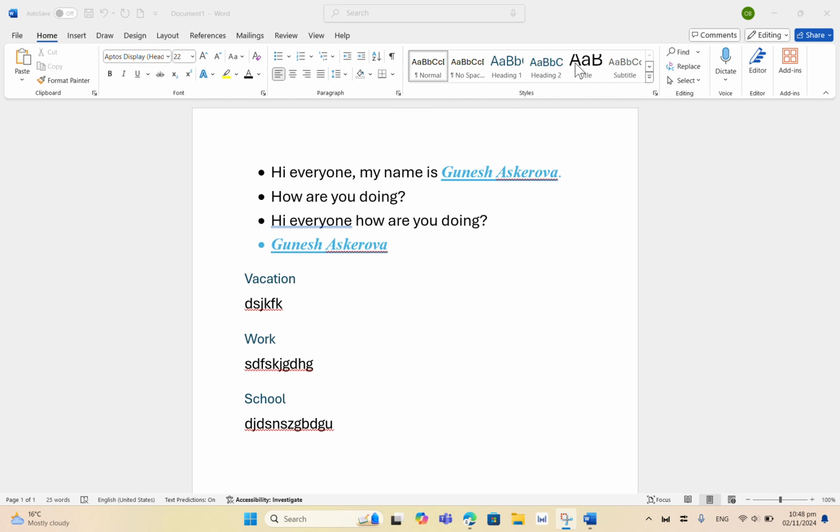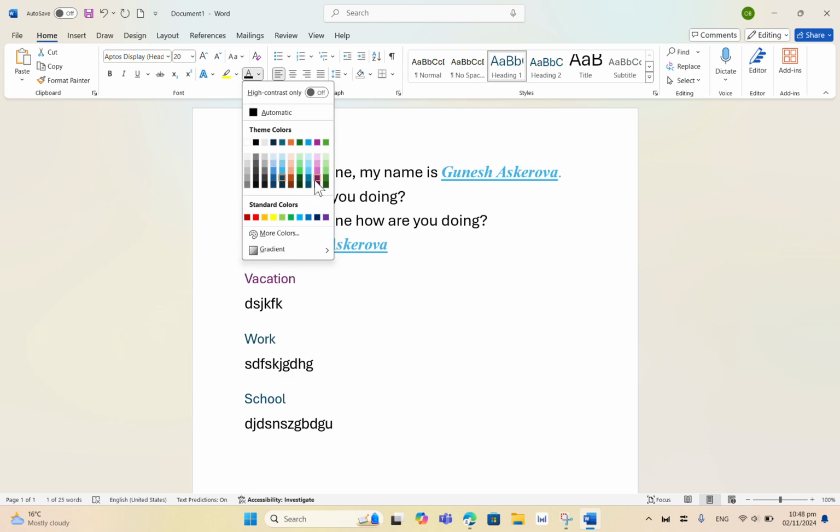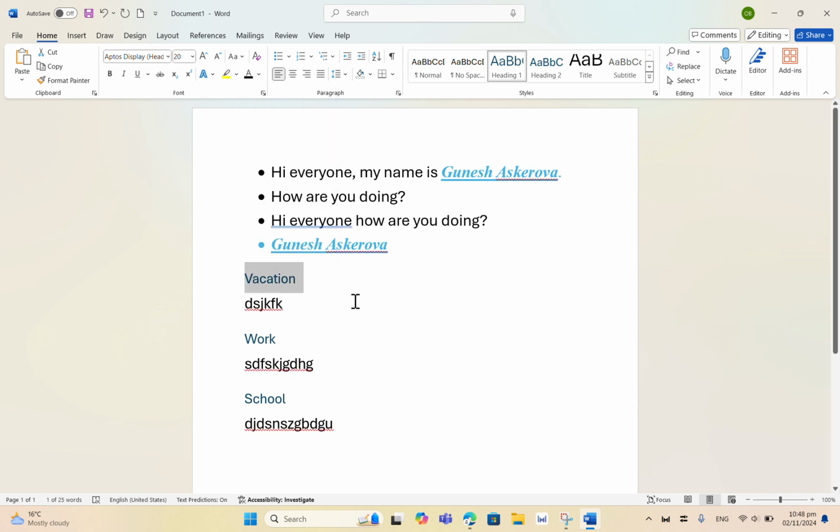You can also have some headings here. But let's say I don't like this heading color. Like it's this dark blue, I want it to be green, for instance. But I don't have to go and change it one by one. This is going to take too long. There's actually an easy way to do it.